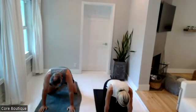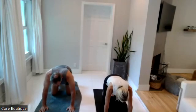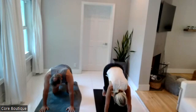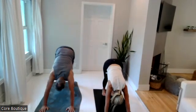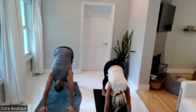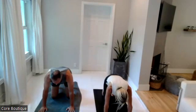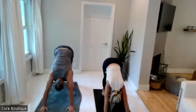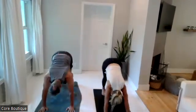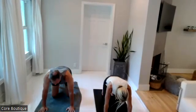Okay, pull the knees back to being hip width apart. Tuck the toes under. Come off the knees 1 inch, so you're in bear. Hold it. And now push to a downward facing dog. It's very small, so you've got both your heels on the floor. And now come back to your bear with your shoulders over your wrists. And repeat that 3 more times. Driving those heels down so you get a nice activation in the lower legs.